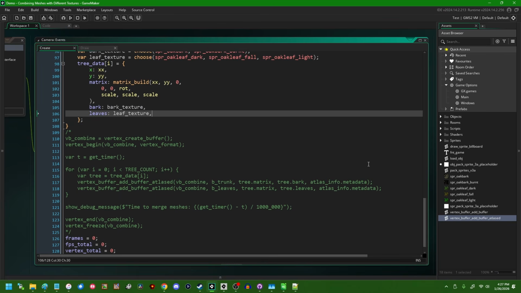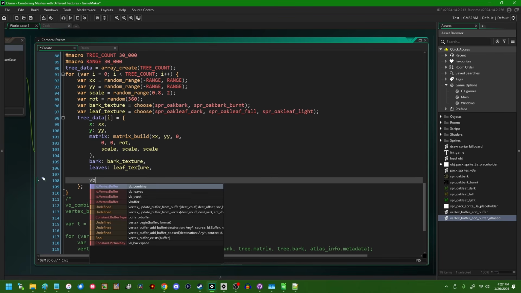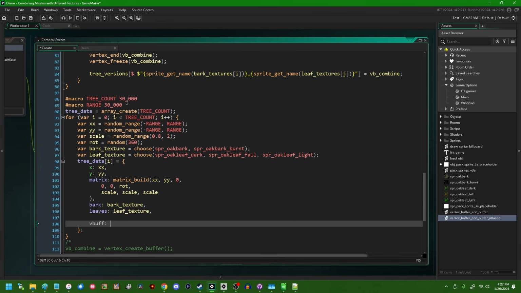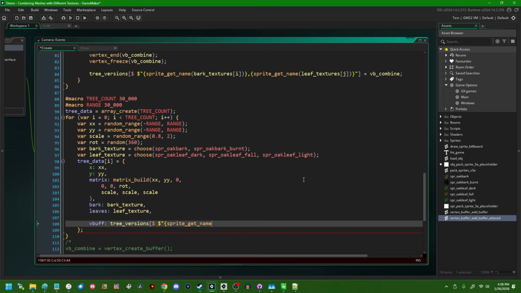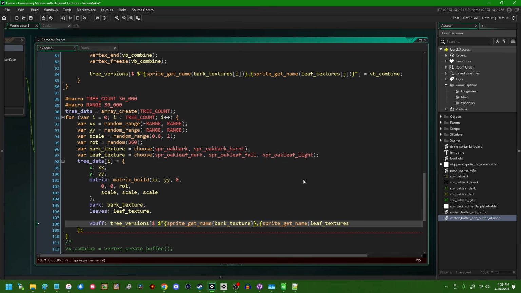And lastly, I'm going to go and attach a vertex buffer to this tree data. Let's call it vbuff, the good old-fashioned way. And that is going to be looking up in this lookup table over here the vertex buffer which can be found at the key with the name sprite_get_name bark_texture, comma, sprite_get_name leaf_texture.